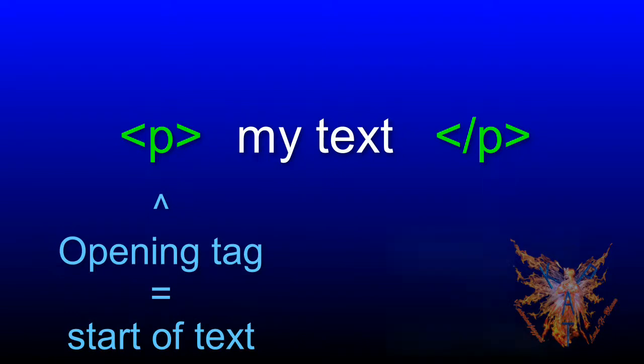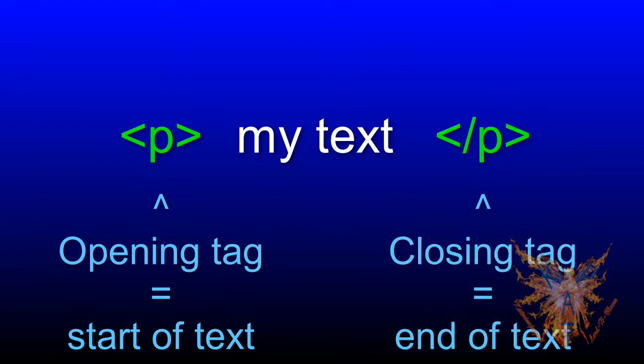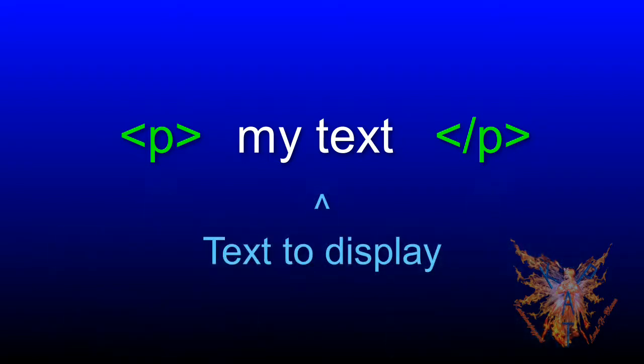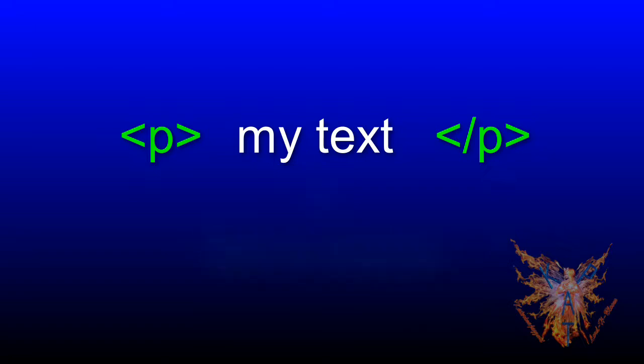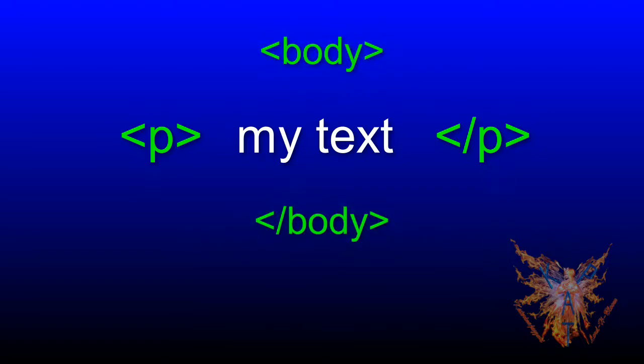The first tag indicates the beginning of the paragraph, and the last, the end of it. What is between these two tags will be taken as the text to be displayed, and treated as such by the host browser. As I specified in the previous chapter, everything that must be displayed on your page must be encoded between the two body tags.